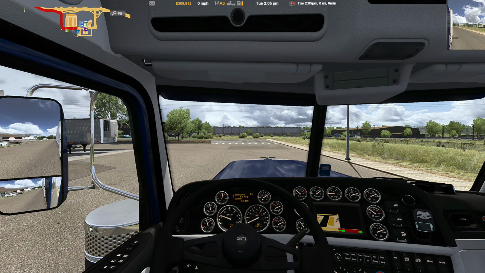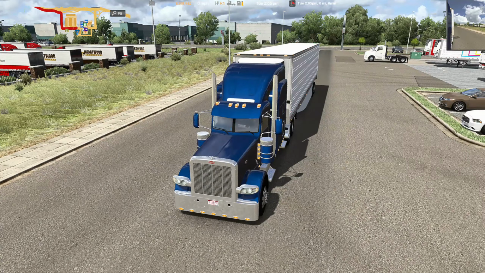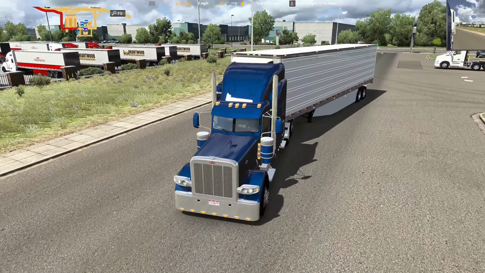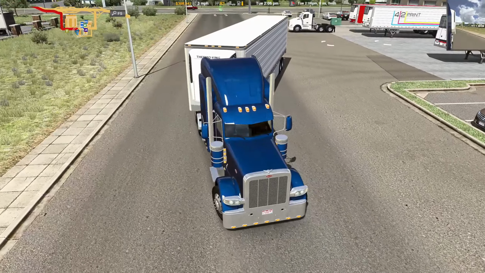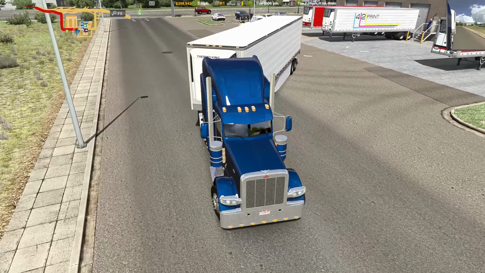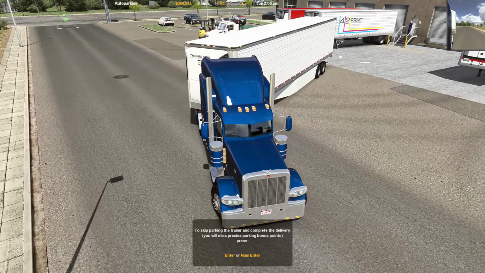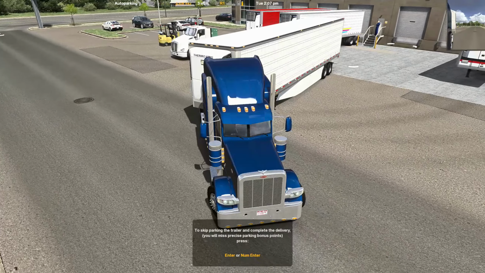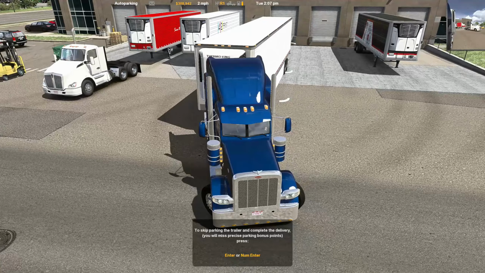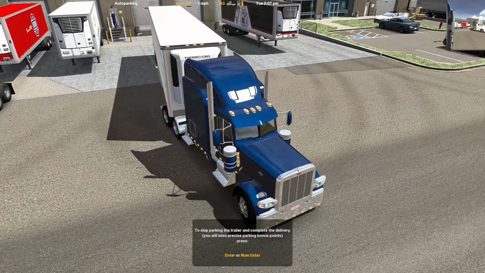Alright, and since I can't park these things from the internal view just yet, we're going to use the external view. And hope I don't royally screw this up, but we'll see. Give it a little more angle, there we go. Try and straighten it out. Looks like I have to pull forward a little bit. How we doing on this side?